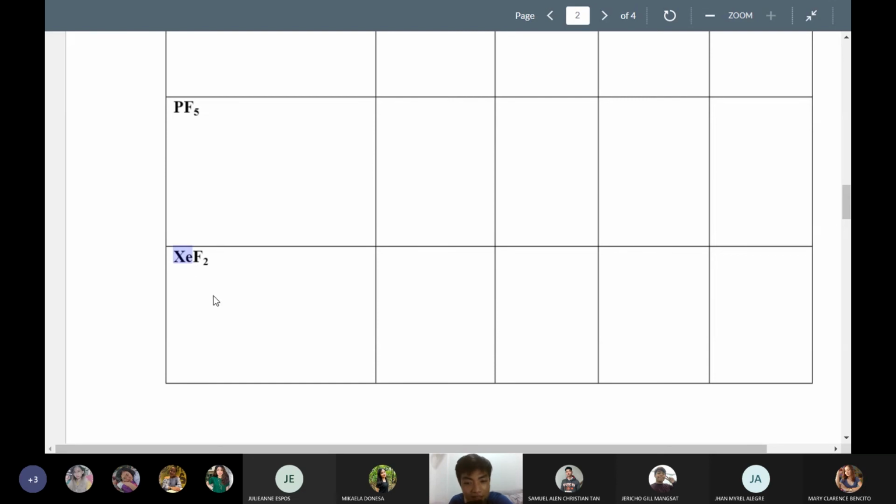Okay. Xe, xenon, obviously, that's expanded octet. Whenever you see a noble gas, pag may noble gas ka na central atom, yun ay expanded octet. Ito siguro question nyo, sir, bakit kaya ganun? Ako lang naman nagtatanong. Kasi 'di ba sabi natin, the atoms want to be a noble gas configuration, kaya stable sila. They do not react that much.